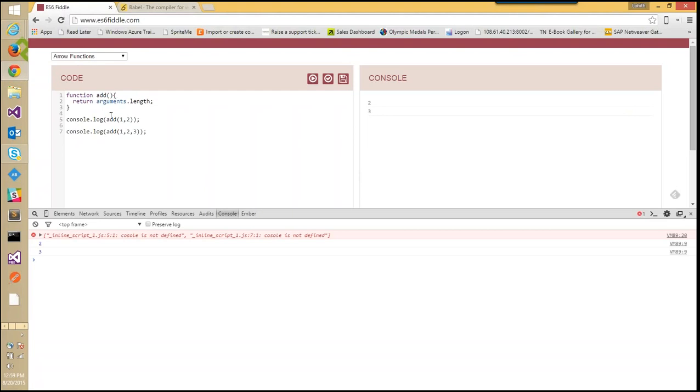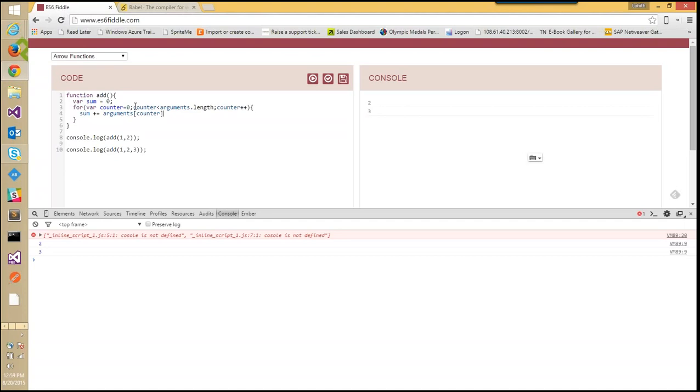Now if I want to enable this to sum whatever it can, I would have to do something like var sum is equal to 0, for var counter is equal to 0, counter less than arguments dot length, counter plus plus, and then sum plus equals arguments of counter.